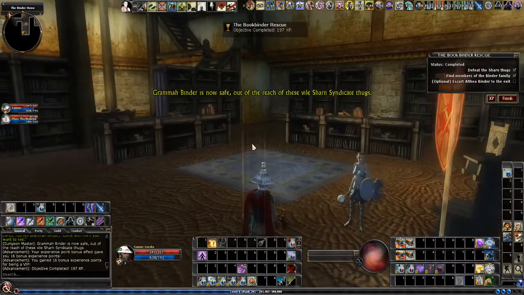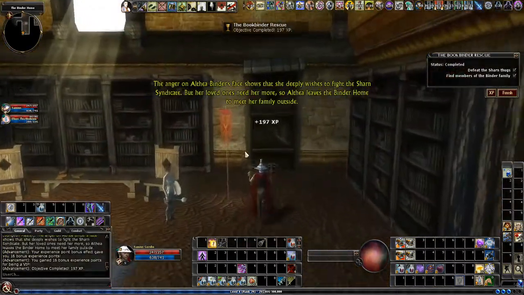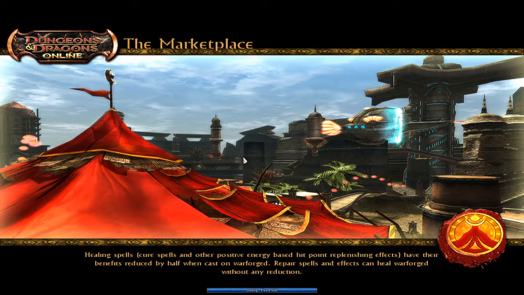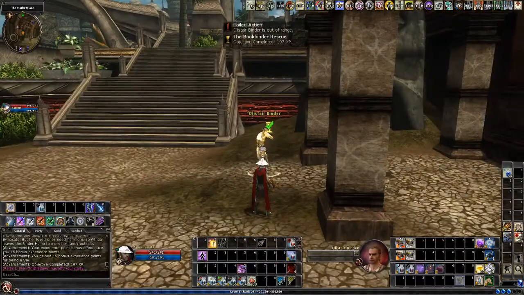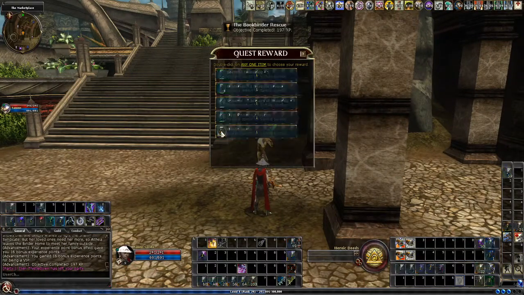Binder is now safe, out of the reach of these vials. There we go. Easy peasy. The anger on Binder's face shows that she deeply wishes to fight the Sharn Syndicate, but her loved ones need her more. So Althea leaves the Binder home.